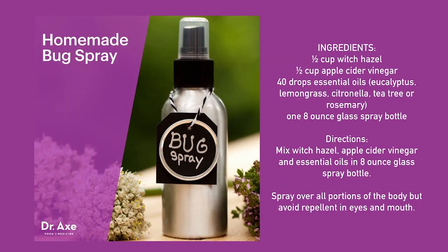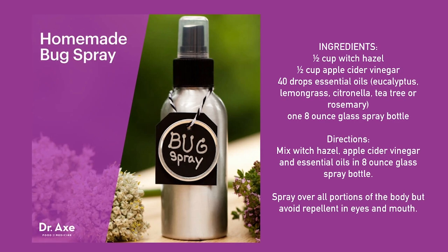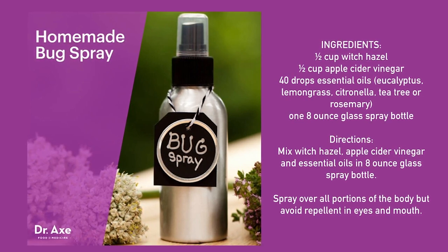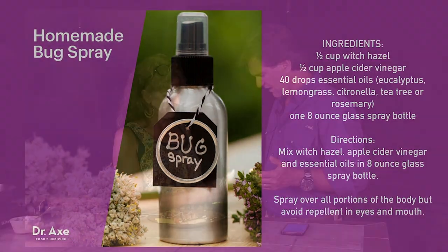Let's talk about something Kelly brought down here. We're very conscious of chemicals and we're not going to stand up and scream about anything — everything in moderation — but I don't like some of these bug sprays that have chemicals in them. So Kelly was looking online and found this on Dr. Axe's site. Here's what you use for a natural bug spray — and it works and it smells good: half a cup of witch hazel, half a cup of apple cider vinegar, and 40 drops of essential oils — that's eucalyptus, lemongrass, citronella, tea tree, or rosemary; Kelly also used geranium. It doesn't have the noxious neurotoxin chemicals, it's very natural, and nobody had any seizures or anything. Thanks, Dr. Axe.